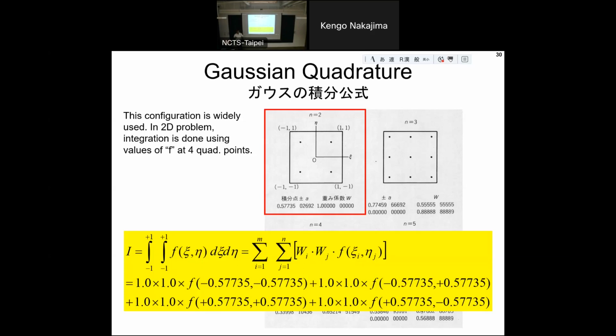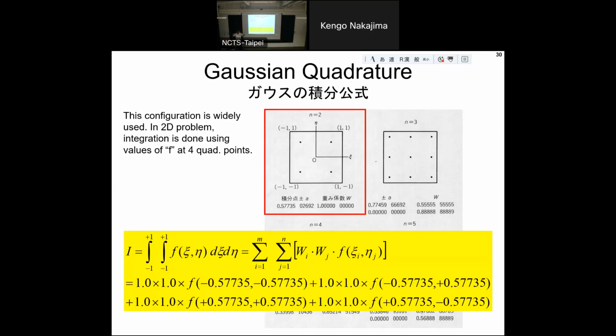For example, if you have this problem, you can calculate the deformation by some force in the finite element method.